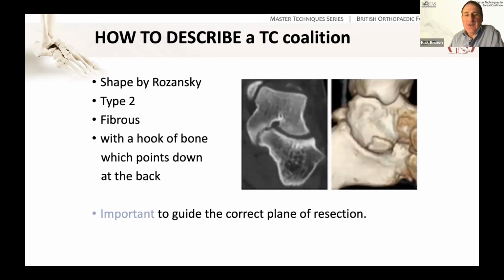Whereas this one is quite a difficult one to deal with. The next commonest, type 2, hooks down. So if you're trying to follow a fibrous coalition, you can get lost. By knowing about this in advance, it helps you guide your plane of resection.